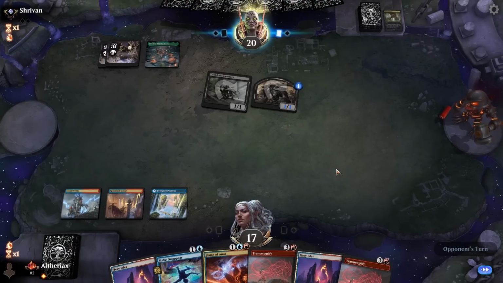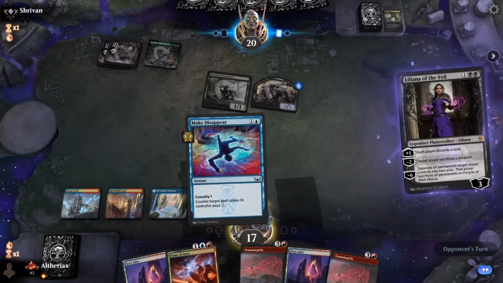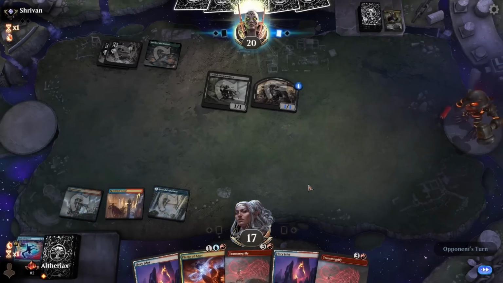So, and we're not too worried about 2 1/1s. That's such a slow clock against us. So we can deal with the Bowmasters at a later point if we even need to deal with them. Okay, don't have the One Ring, but they do have Liliana. So very happy that I saved the Make Disappear there.